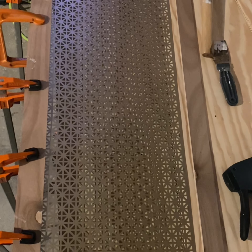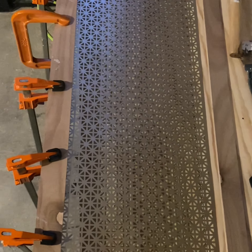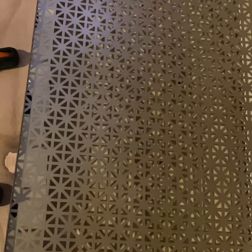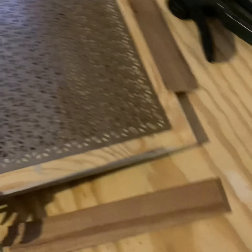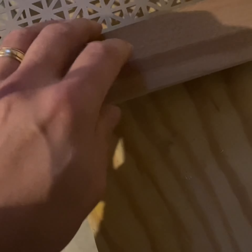Here are the doors that I am making for the built-in dog kennel. As you can see, I just used some 15/32-inch plywood for the shaker doors. I went to Lowe's and picked up one of these grates — they're 2 feet by 3 feet, 36 inches — and I cut them down to size after I spray-painted them with Rust-Oleum metallic gold. Just stapled them in to secure them, and I've glued these thin strips on top to also help secure them.